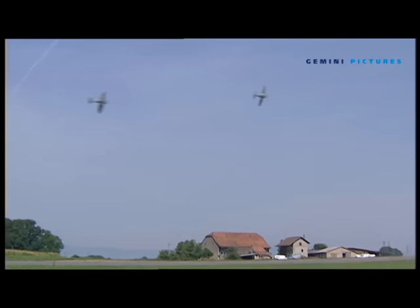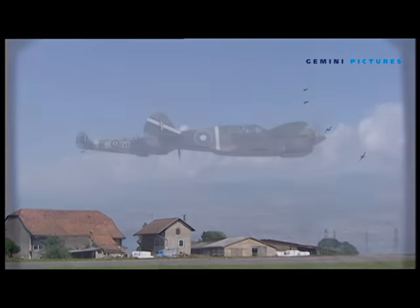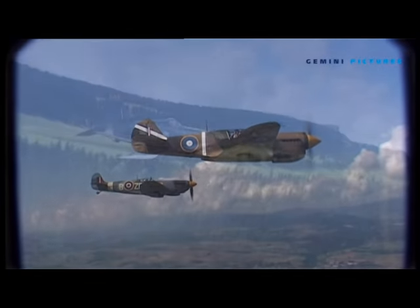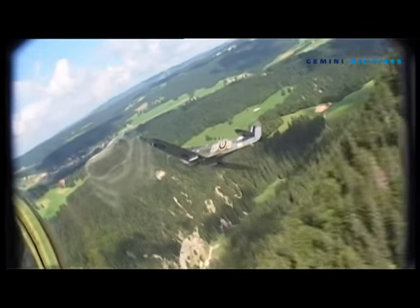I think you have to bring all your handling skills together in one position. You're close to the ground, which is very dynamic. You're having to be very precise, but also in some ways very firm on the controls. You've got to keep it trimmed, you're trying to be smooth. Everything about it brings it all into this type of aviation. So low-level formation aerobatics is absolutely thrilling, particularly when you get it right.